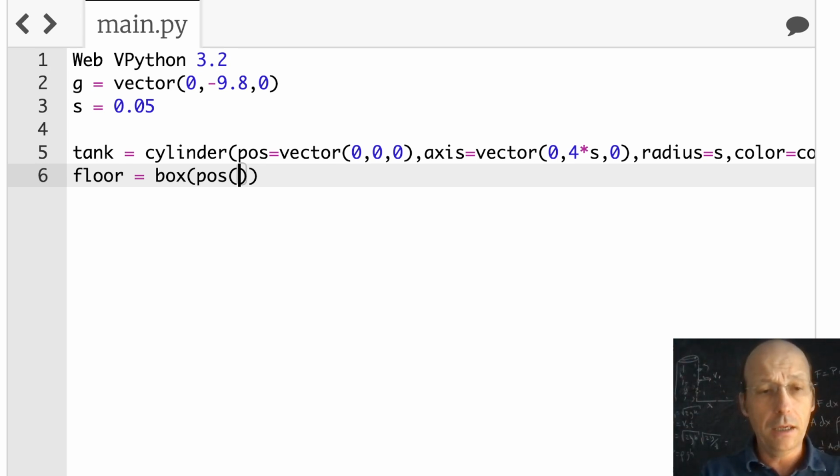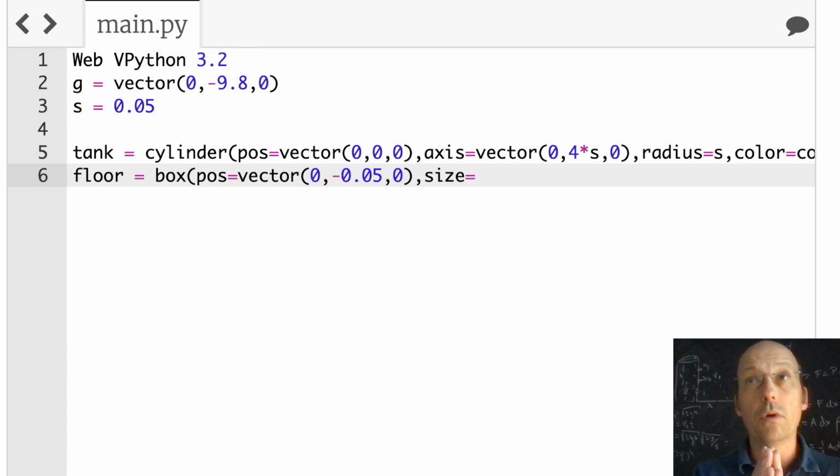So I'm going to pick position equals vector 0, negative 0.05, 0, and the size vector is going to be 6 times s in the x direction, 0.1, and then 3 times s.